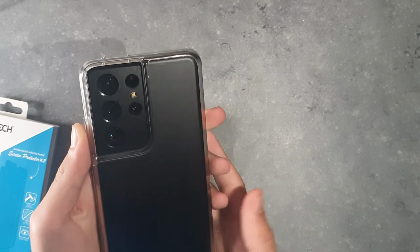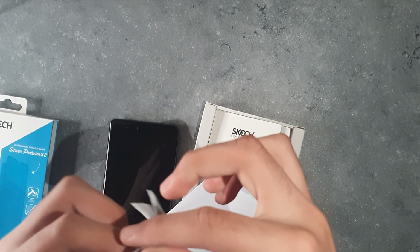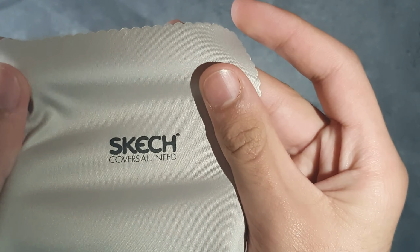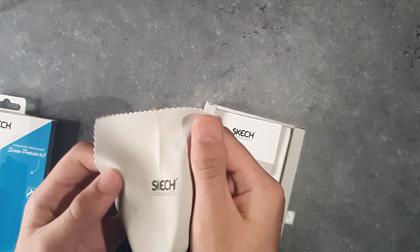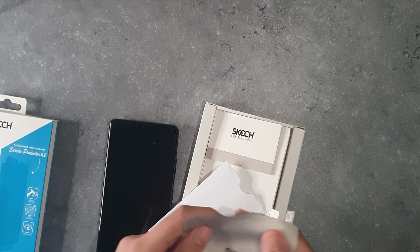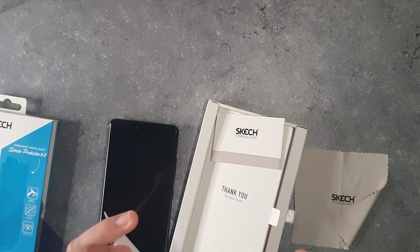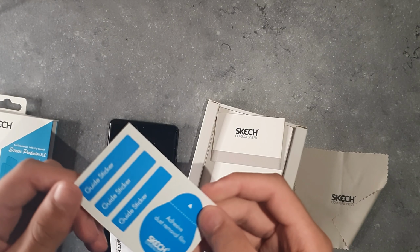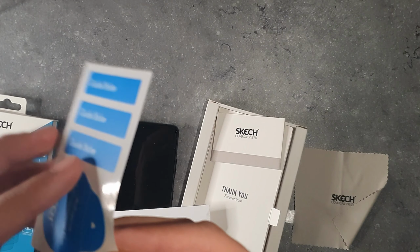So now let me show you the screen protector kit. It says in this package: cleaning cloth, dust removal sticker and alcohol wipe. So this is the cleaning cloth, I'm guessing. It says the branding on it. It's pretty good. It's probably glasses cloth quality, which is a good thing, since glasses cloths need pretty good wipers. So these are the stickers for dust removal, which I think is pretty good.